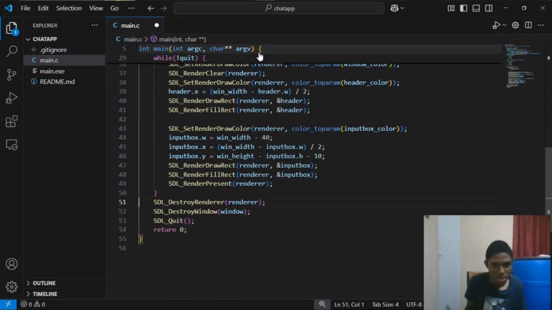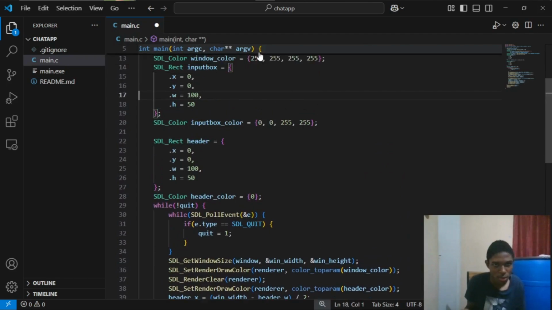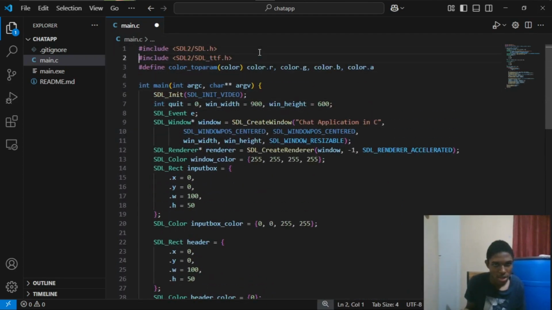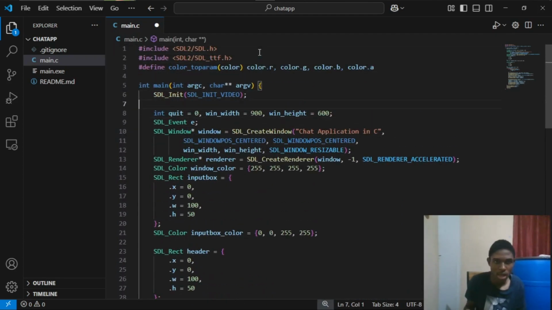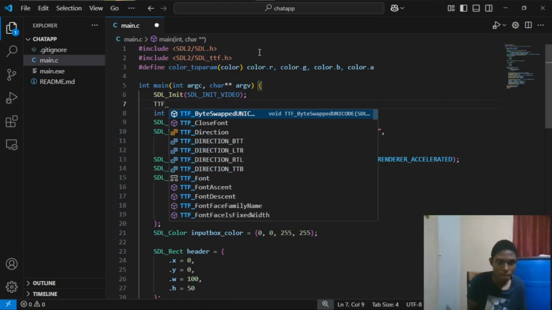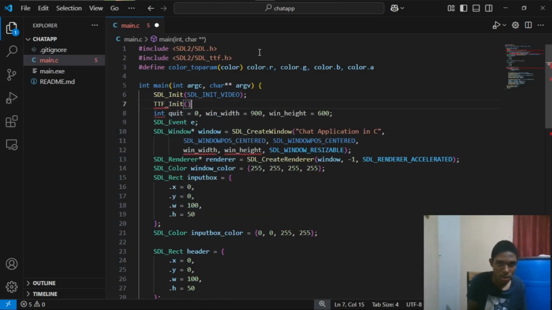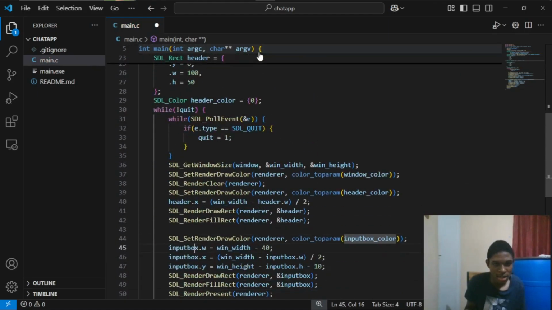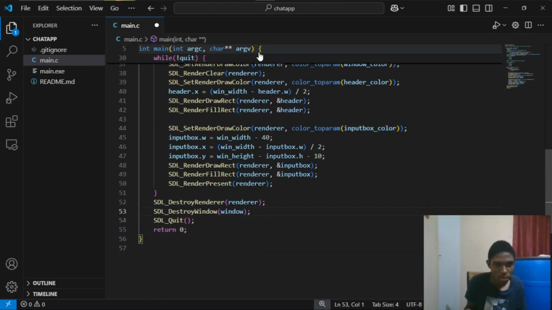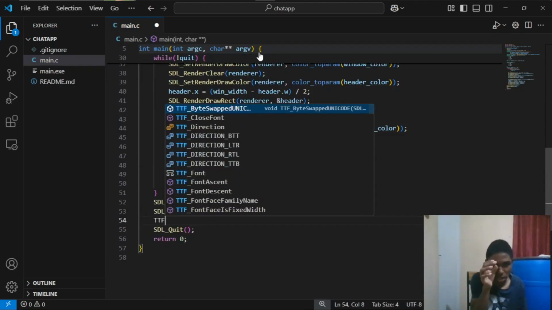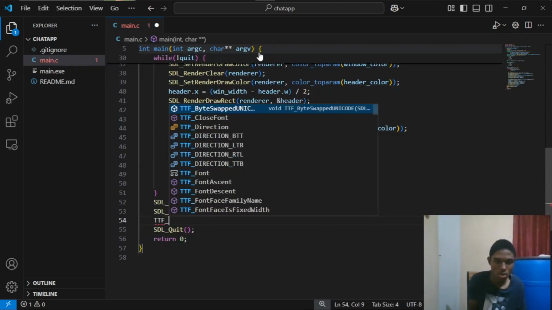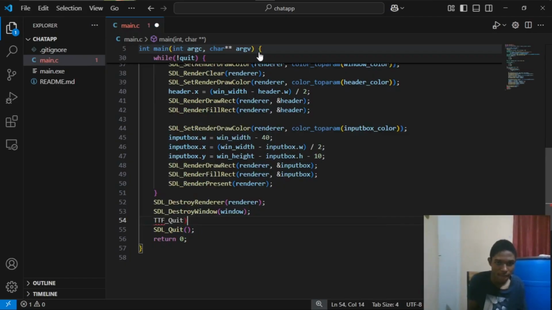And then guys, what we'll need to do now is initialize SDL TTF. So we'll call the TTF_Init function. And at the end, guys, when we're finished with SDL TTF, we want to uninitialize it. So we'll call TTF_Quit.